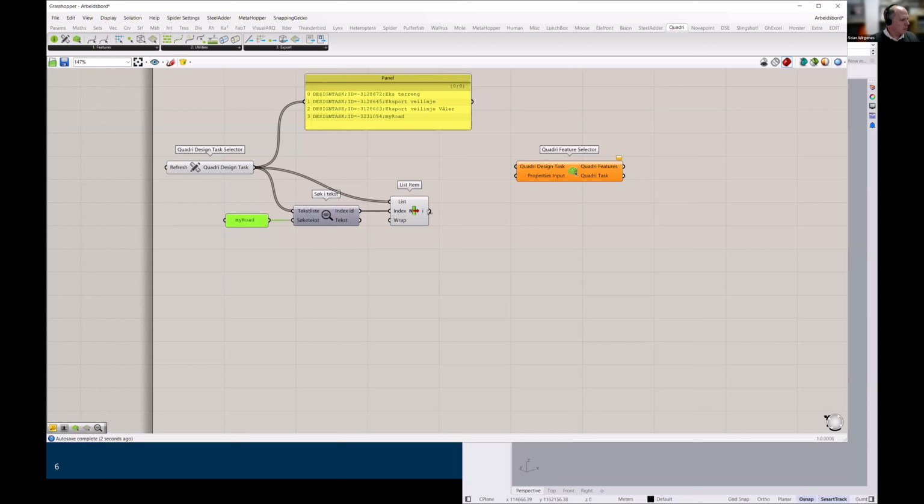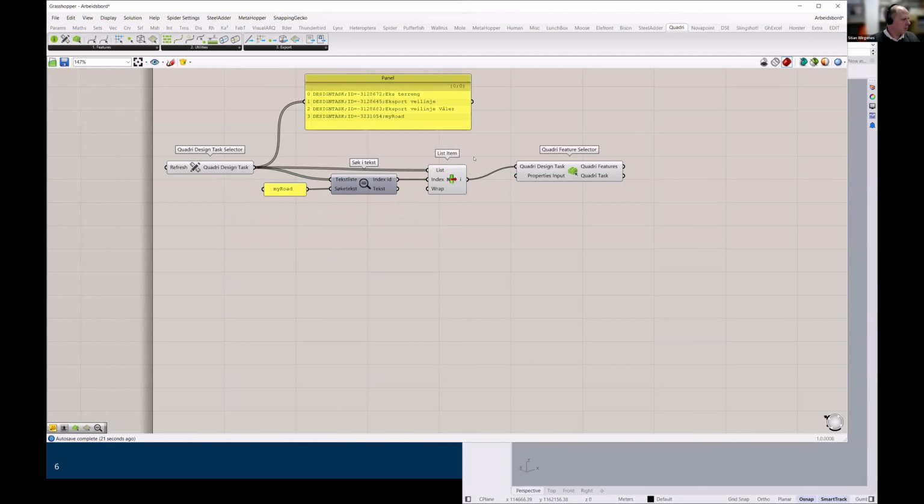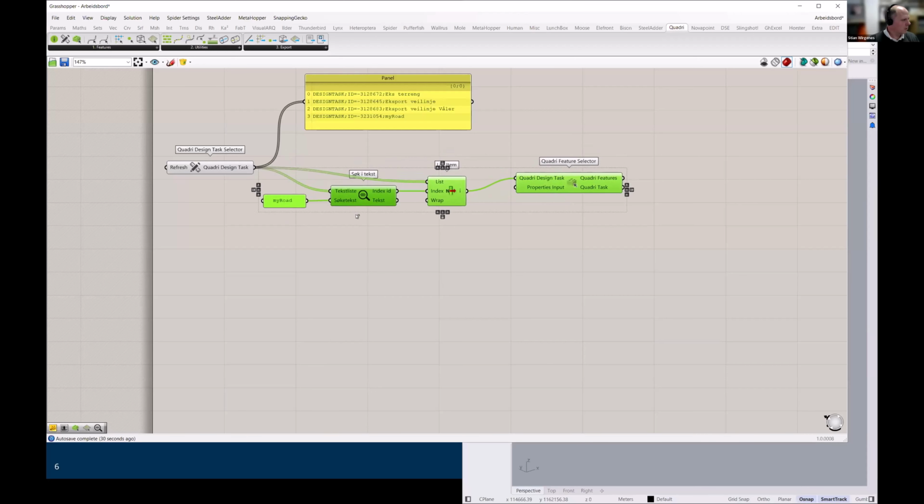And if I now drag this in here, I will have only the data from my road in this feature selector. So now I have got my data for the geometry, and I want to do the same to get the terrain. I have already created a design task for the terrain.